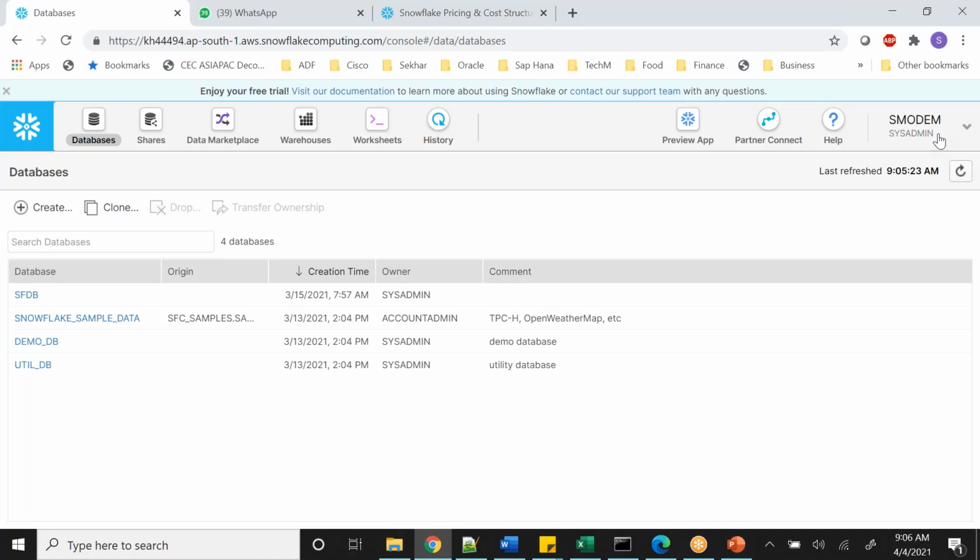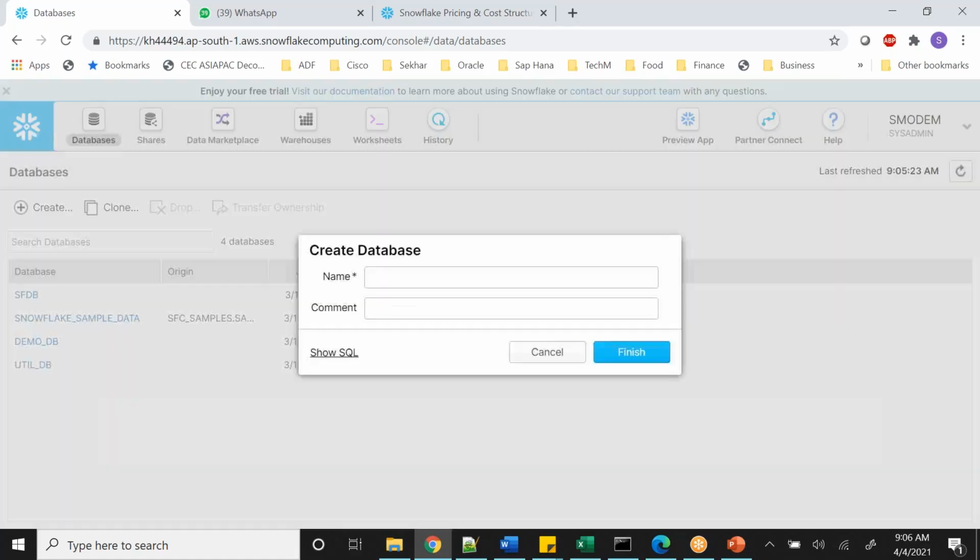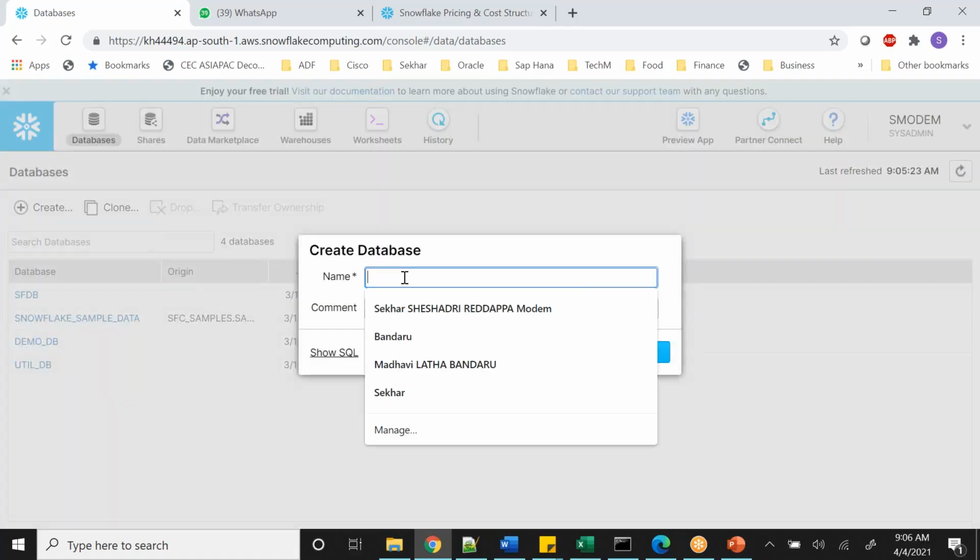You'll be given a custom role to handle that. So make sure that when you're in a trial account, you use sysadmin to create your databases, objects, and everything.